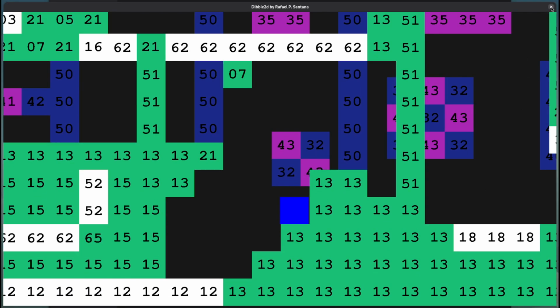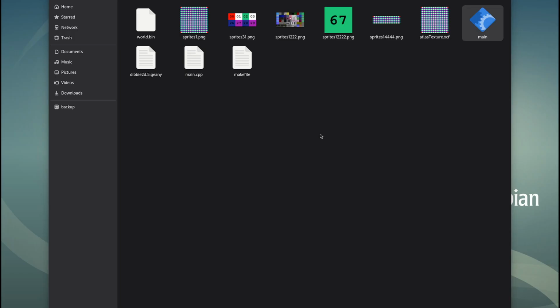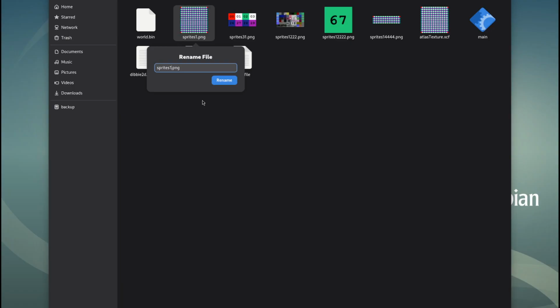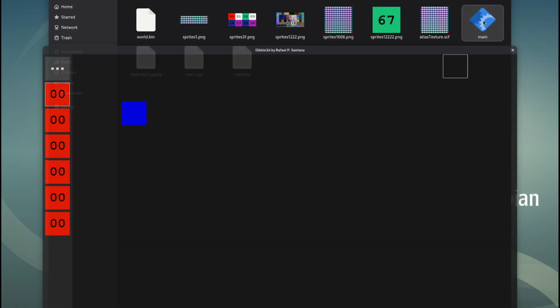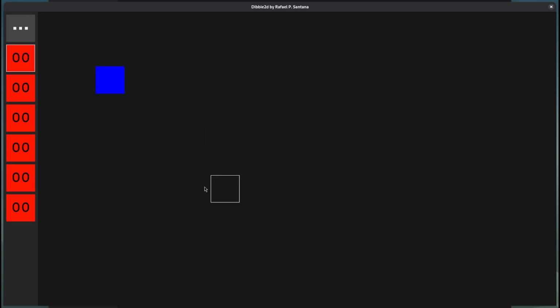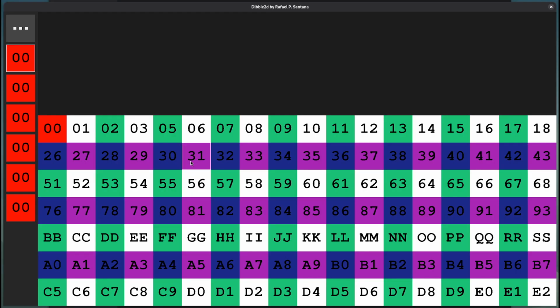We're gonna escape out of this now, and we are gonna go and try a different texture. I'm just trying to see if I'm gonna see any kind of error or something. How about one that's a little bit smaller? Let's try this one. Okay, let's start her up again. Again, same thing.